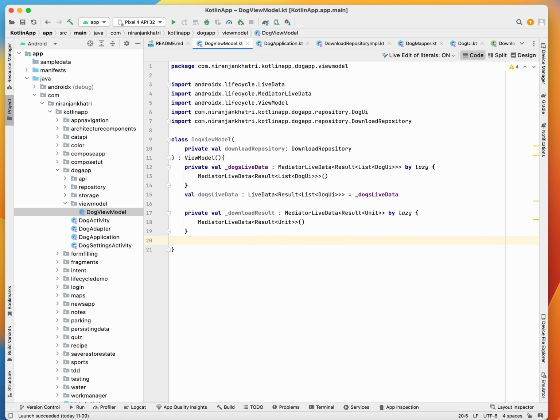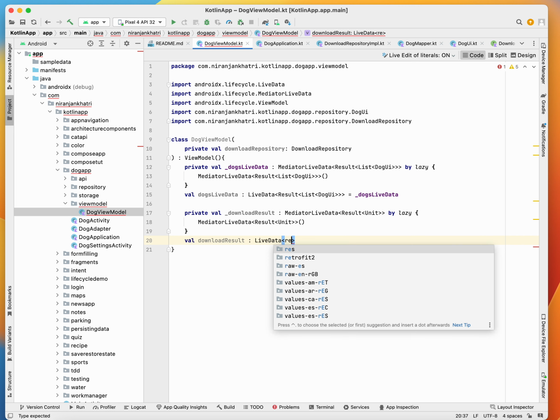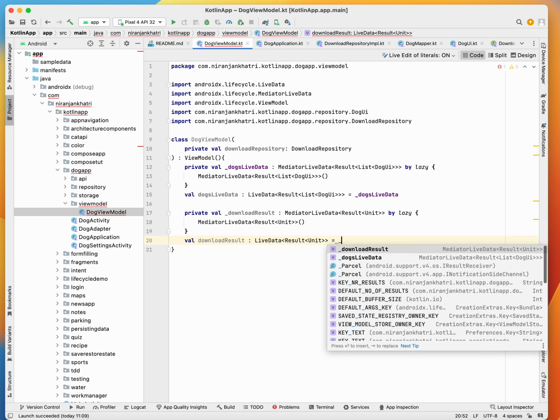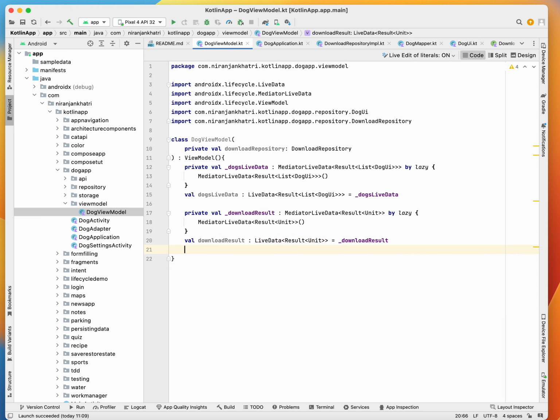Okay, then we also need a public download result variable, which will also be LiveData, a result unit, download result, right? So we need to define two methods.